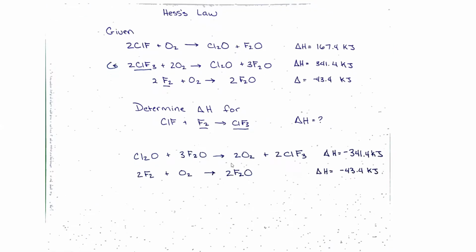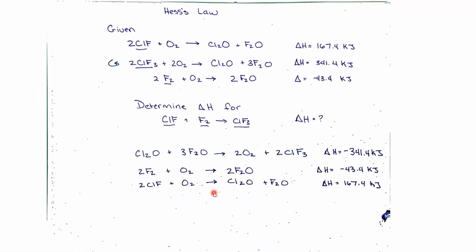So now I've got to look for the ClF, and I find it right here as a reactant. And that's good because I need it to be a reactant. That's what it looks like right there. So I've got this ClF and O2, and it's going to Cl2O and F2O, and it's got this energy associated with it. So it's on the correct side. I've got too many of them. I've got two, I only need one. But again, it's on the right side, so I don't need to do anything with it. So I've got all three of these things here, and they're in the right spot. That's good.